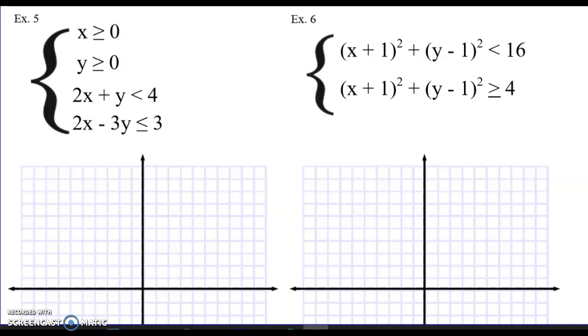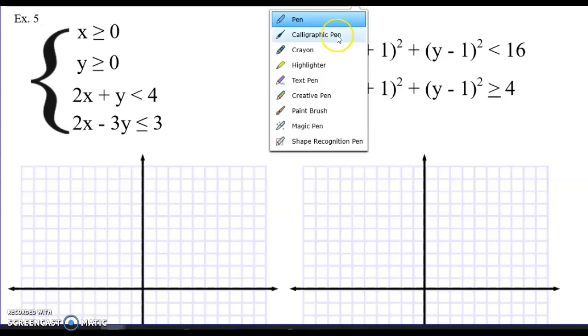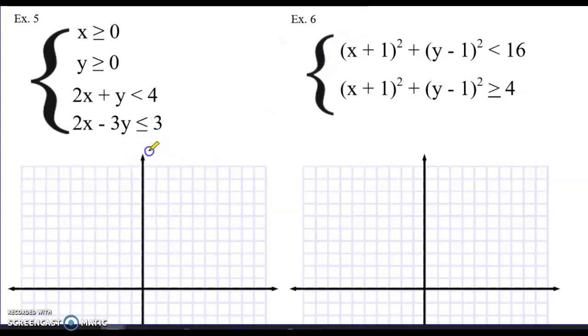Y'all, so we are going to do some systems of inequalities today that have either more than two lines that we're graphing, or circles, because almost everybody loves circles. So let's check this first one. It says x is greater than or equal to 0 and y is greater than or equal to 0. So what does that even mean? That just means we're really just working in quadrant 1. There might be some stuff happening outside of quadrant 1, but this is where we're going to be working. So we only care about that part.